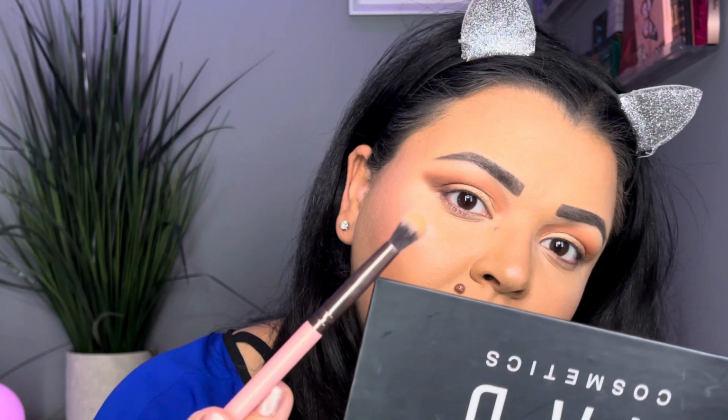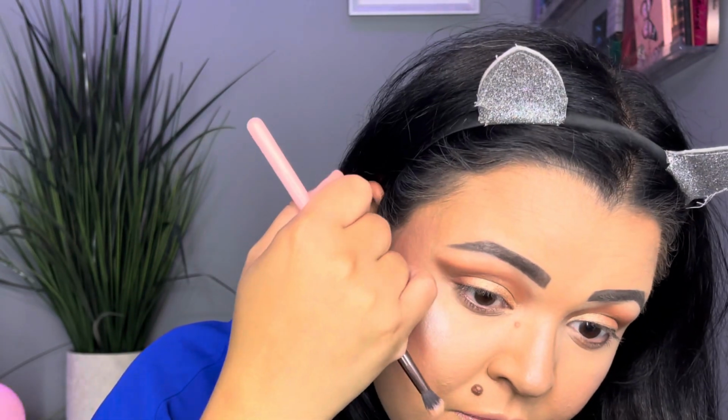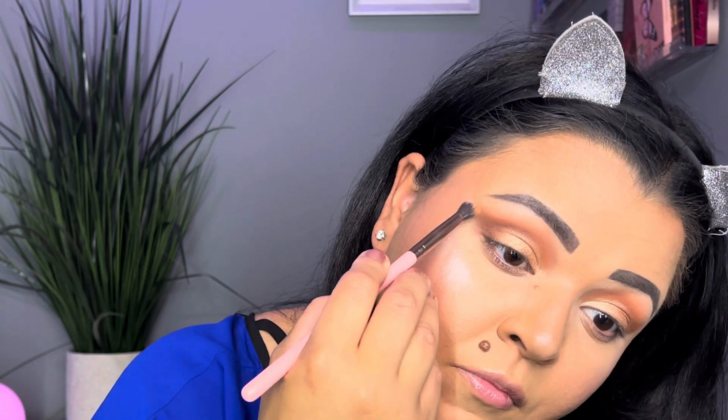Now I'm taking that Luxie blending brush from earlier without adding any product to it, and I'm just going to soften up the edges here and blend just a little bit to make everything look a little bit more soft.